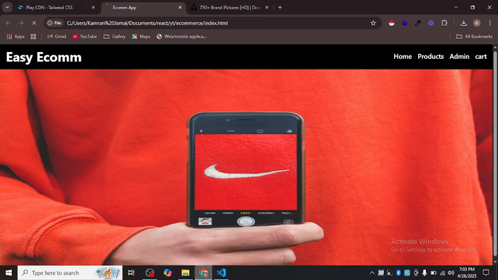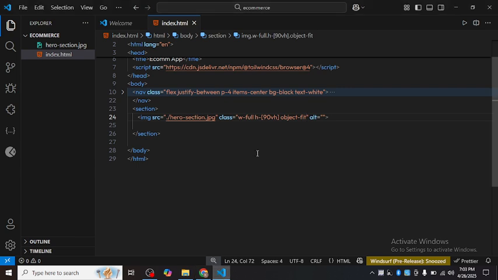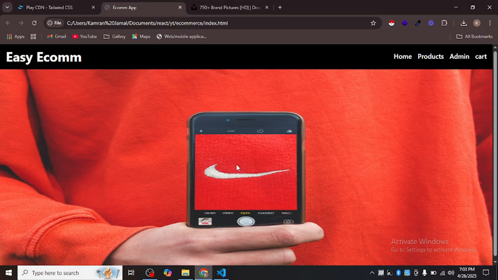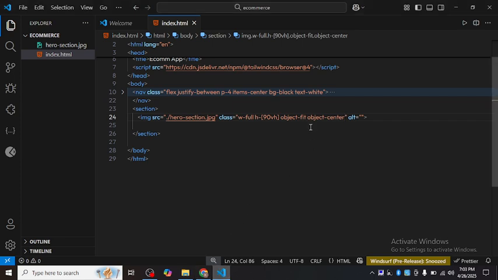Now let's see. Object center. That's why it's not working.